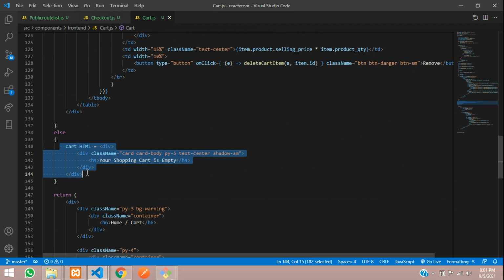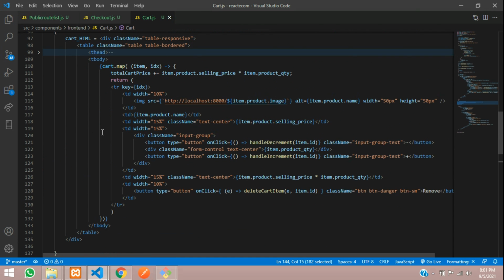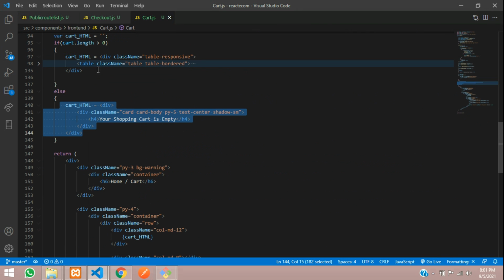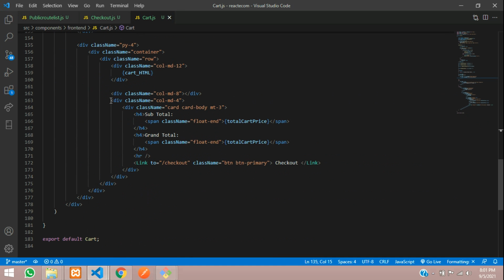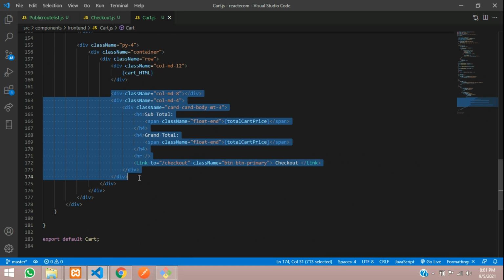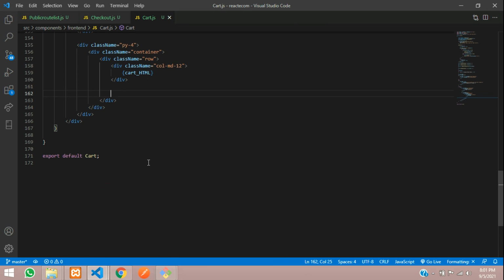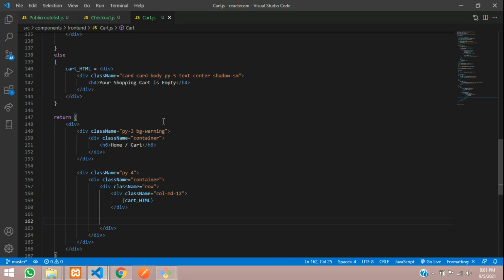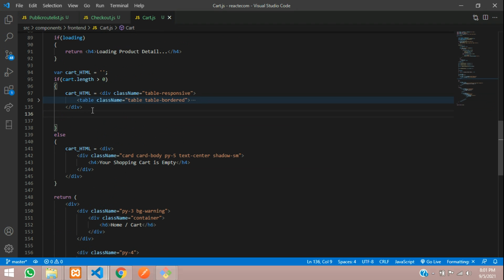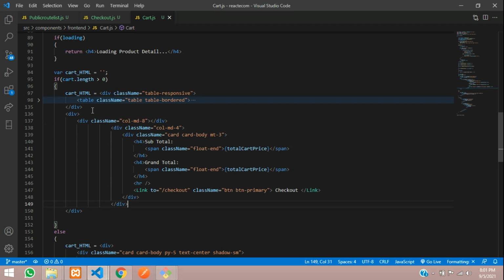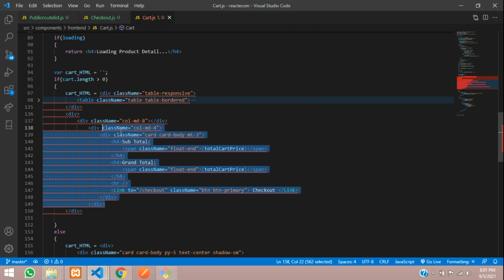Your cart is empty. So before this only we'll be placing it. Let's minimize this table. Control X and place inside this. Create one div tag guys. Open and close. Paste that.